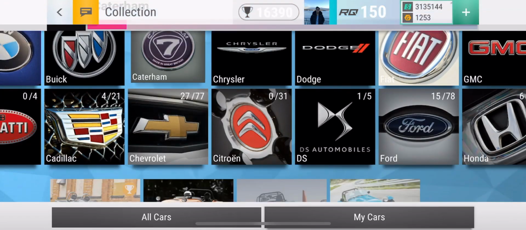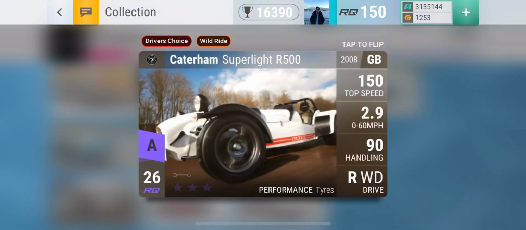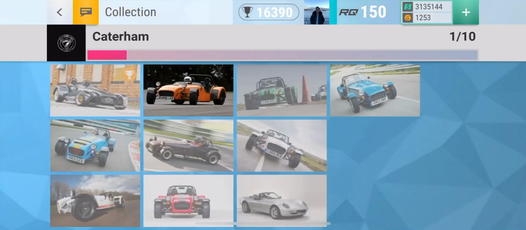Do take my judgments with a pinch of salt, but I am really highlighting the best cars in each brand. We start off with Caterham, and almost every Caterham in the game is actually really useful. However, the one I would highlight as the best is the Superlight RS 500. It is the best Caterham, and this is a car that you should max out. All other Caterhams are strong, but obviously you want to focus on the Superlight.